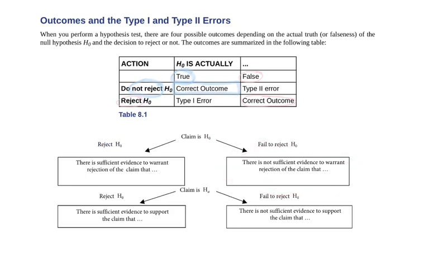right here, when we make our conclusions, here are a couple of prompts there whenever the null is a claim and then whenever the alternative is a claim. And so notice here on the alternatives, we say that there is sufficient evidence to support the claim and then there is not sufficient evidence to support the claim. Whenever the alternative is a claim, it's not as restrictive because it's less than or greater than or not equal. It just means that it has to differ somehow. So there's more flexibility and we're allowed to kind of support evidence for that.